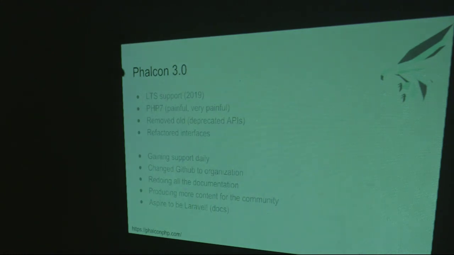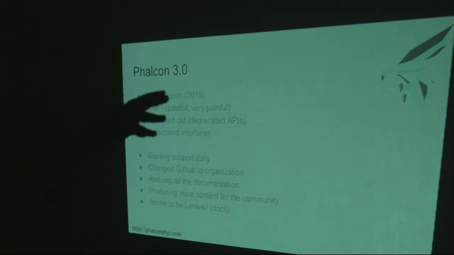Luckily we have PHP 7. I'm so excited about this. We removed a lot of old, deprecated and duplicated APIs, and we refactored a lot of interfaces. More of this work will come in version 4 as well. We have identified certain areas where we're lacking types, and we need to clean up the interface a little bit more. So what we're also seeing is that the support is growing for Phalcon.